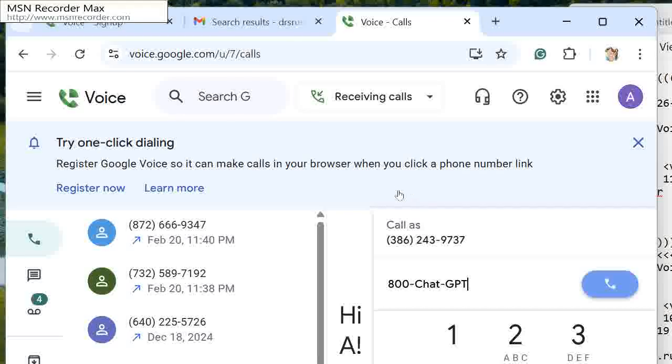So I'm clicking the blue icon with the white phone image in it to make an outbound call to comply with the Google requirement.